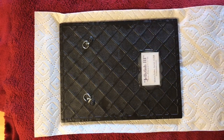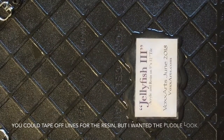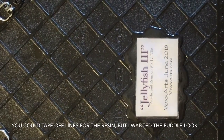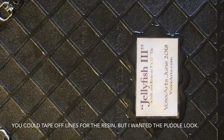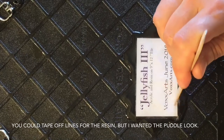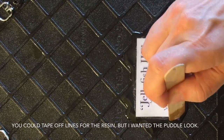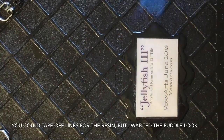I'm just spreading the resin over this here and then going in and torching out the bubbles little by little. I'm very conservative with how much heat I add to these tiles when I'm working the back of them because I don't want to ruin the resin on the front — just a little splash of the torch here and there to remove bubbles. Then I'm taking my popsicle stick and pushing down the edges, making sure they're all solid. It pushes out a few little bubbles, so I go in and torch those.